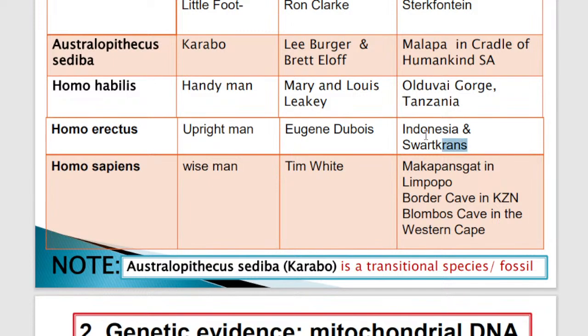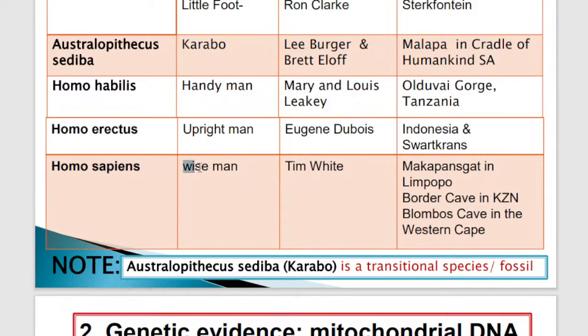But there is something which you need to understand here. If it was discovered in Indonesia, what does it mean? It means that with this, they were able to move very fast because they were walking upright. So they could walk faster. If they walk faster, it means that they could cover a short distance, a big distance within a short period of time. Therefore, it means that they are also linked to the out of Africa hypothesis.